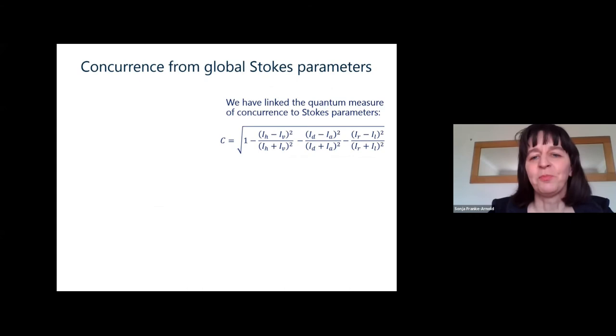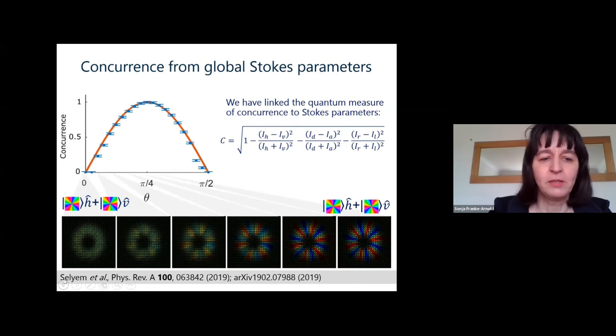I say it surprised me, but there are some people who said this is absolutely obvious because clearly the degree of coherence is related to the concurrence. And I should also warn you that this is only true if you have a pure state. If you instead have noise, then that simulates quantum entanglement or correlations that actually aren't there in reality. We managed to show that by generating beams that reach all the way from a homogeneously polarized beam, which is a beam which can be written as a product state of polarization and spatial degree of freedom, all the way to the other side, to something that is similar to a Bell state in our degrees of freedom.